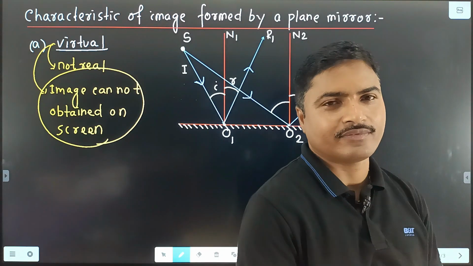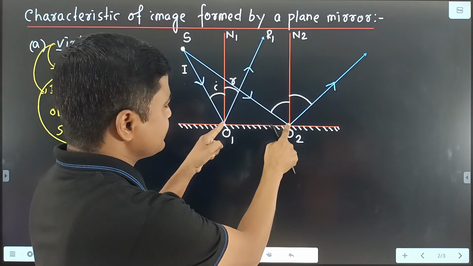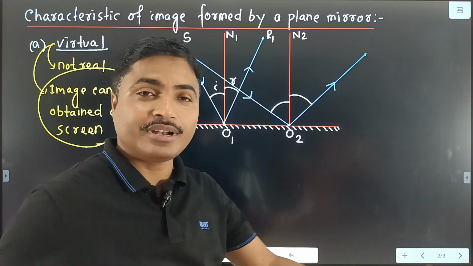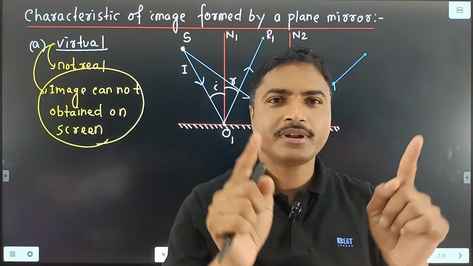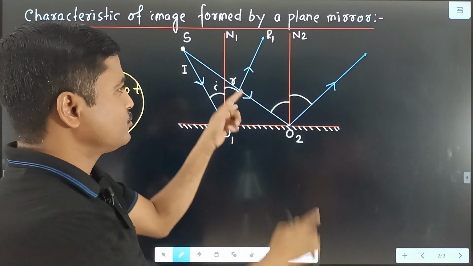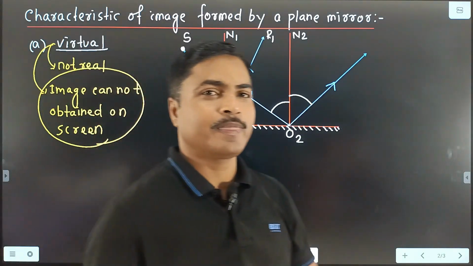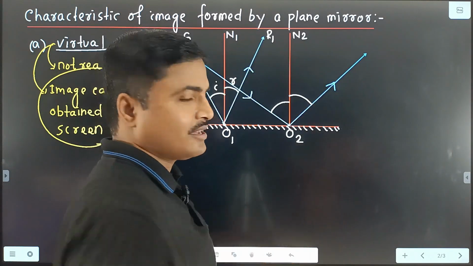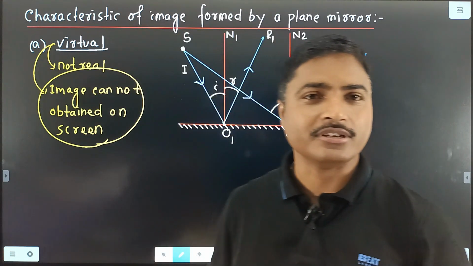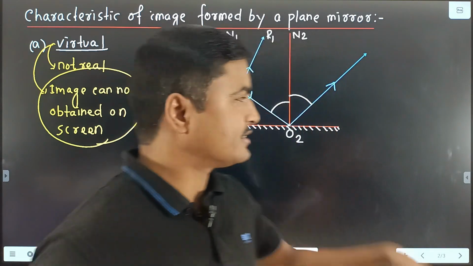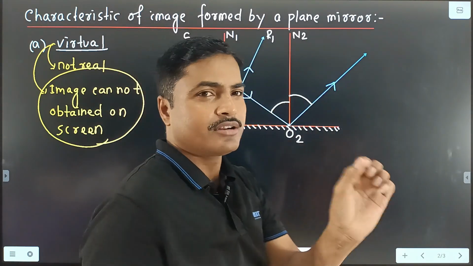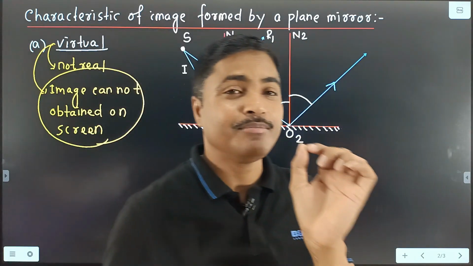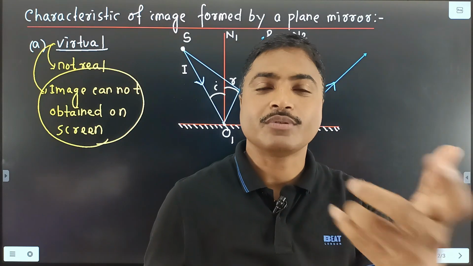And look at the figure. Here initially this is the distance between the two reflected rays, and after that the distance between the two reflected rays gradually increases. If the distance between the two reflected rays gradually increases, then we say that these two reflected rays are diverging from each other. Diverging means that on this side both the reflected rays never cross each other, so on this side the image cannot be formed.